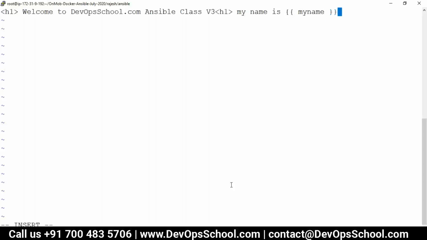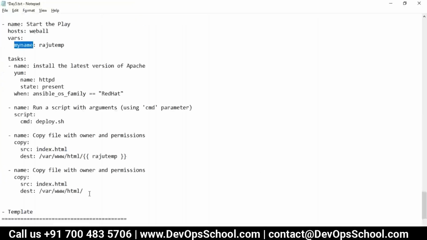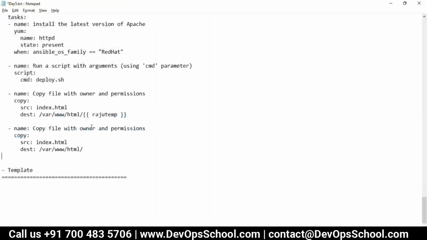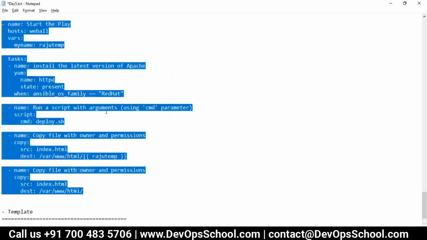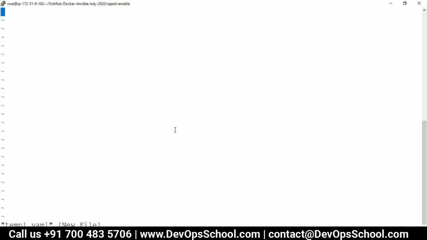Are you getting my points? Guys, are you getting my points? Yes, yes. So that is something I want. So what I want here, I'm copying. See here, I'm creating one directory, copying the file in the directory, and here I am creating an index.html source file with a variable. I expect that to be here with some my_name. In both cases my_name should be there, in the file and in the directory also. Okay. So vi temp one.yaml.